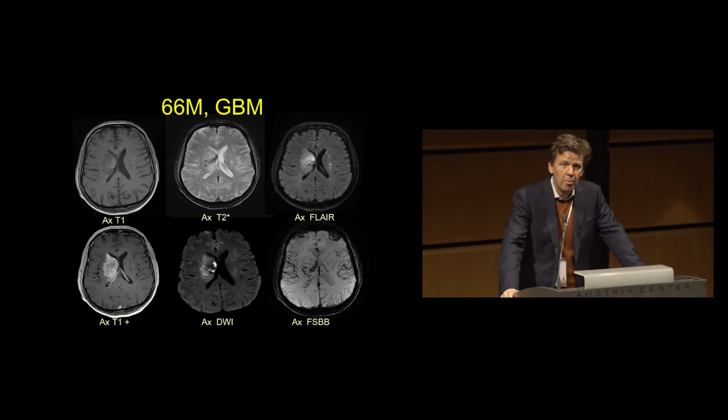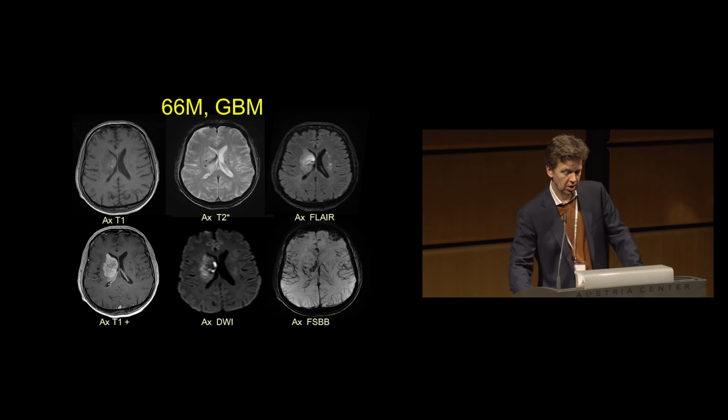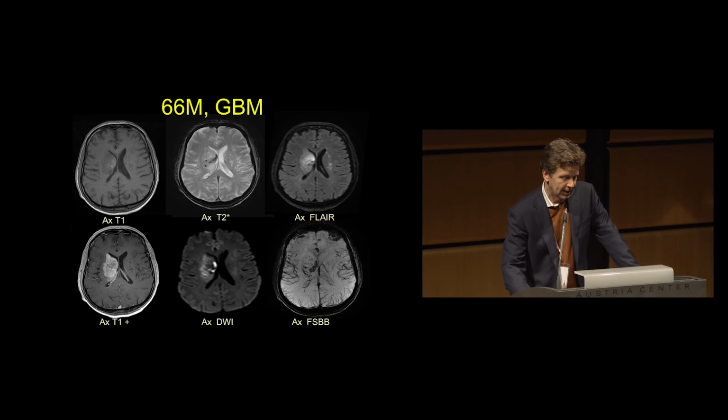Here's a possible application. We haven't looked into this systematically, but other people are starting to do that to see whether SWI or FSBB type of sequences can be useful in tumor staging or grading. Notice that some tumors may have some high signal on T1, perhaps related to calcification or blood, and you can see that on a T2 star weighted image already, but on the FSBB you then start to see much more abnormalities and also more abnormal vasculature, perhaps neovasculature, which of course is one of the pathological features of a GBM.